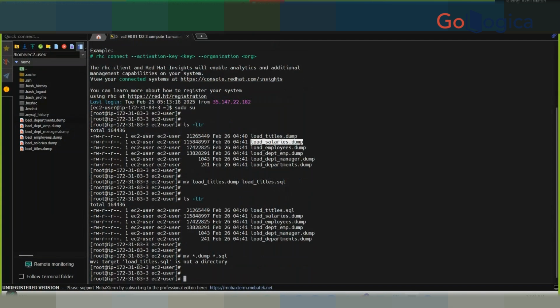There is one file with the name like this, right? So it's showing like this, not a directory. First rename that dot equal to dot dump and then try.